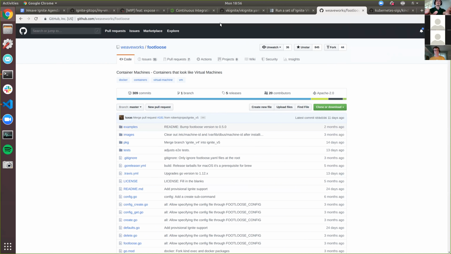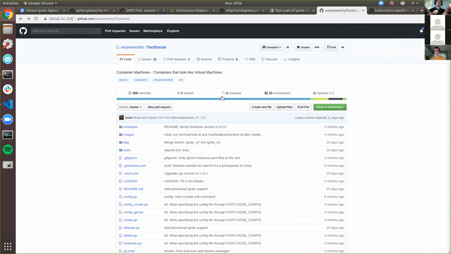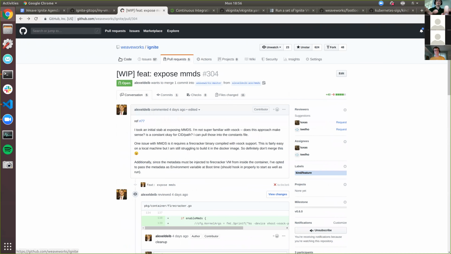So really grateful to see that happen, and we're gonna do a Footloose release 0.6.0 soon, which holds those changes, so you can use both Ignite and Footloose together seamlessly. For example, for CI.